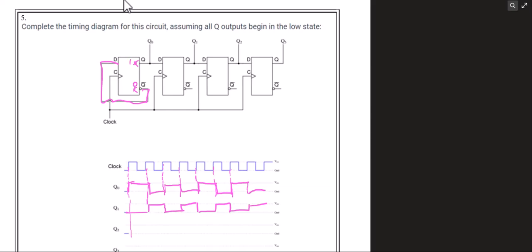So Q2, when it gets to the first positive edge, it's going to be 0. And when it gets to the second positive edge, it's still going to be 0 because it's looking back at Q1. And Q1 hasn't had time to change yet. And then after that, it'll start its oscillations.